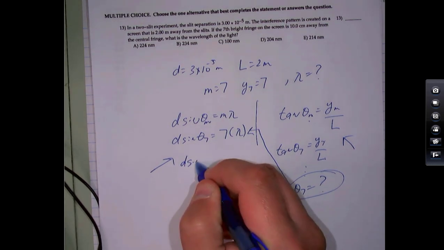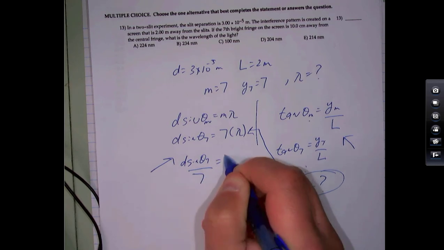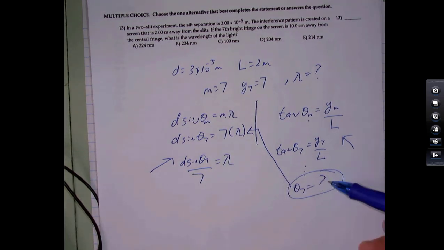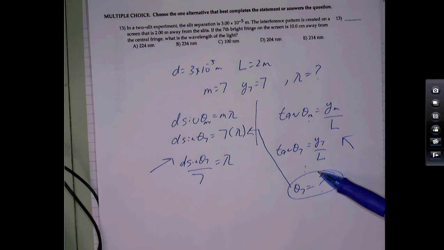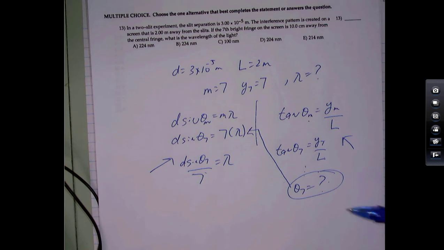And then you can come back over to here to figure out the wavelength. D sine theta 7 over 7 is the wavelength. So you'll have to first get theta 7 from the trigonometry part and then go back to this equation to figure out the actual wavelength. We did some homework questions and other example problems on the 2-slit experiment. I did it without using the small angle approximation formulas. You can do it that way and get the same answer. Definitely have a little picture of this scenario though.